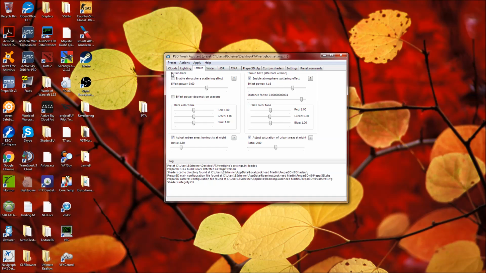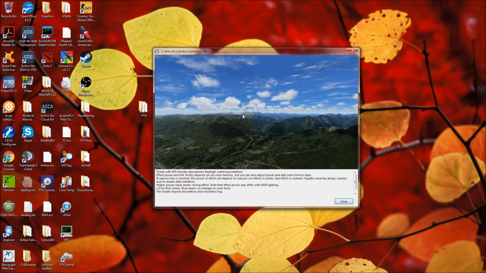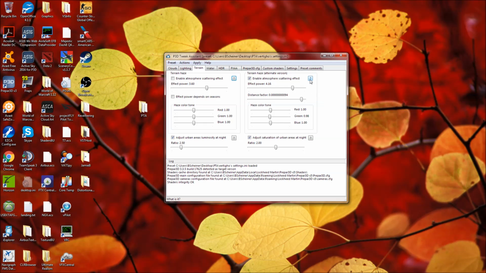There's two versions here. There's an alternate version and the standard version. I personally use the alternate version, but you're welcome to experiment with these. If we pop these open, you can see on the left, very clear on the horizon. On the right, there's a bit of that haze, and ditto for this side, same screenshot. On the alternate version, you can affect the distance and the power. On the original version, you can only affect the power. Now, this is going to be largely dependent on your sky textures and your sun textures. This will have an effect, but only to an extent. Your sun and sky textures are going to impact this as well.